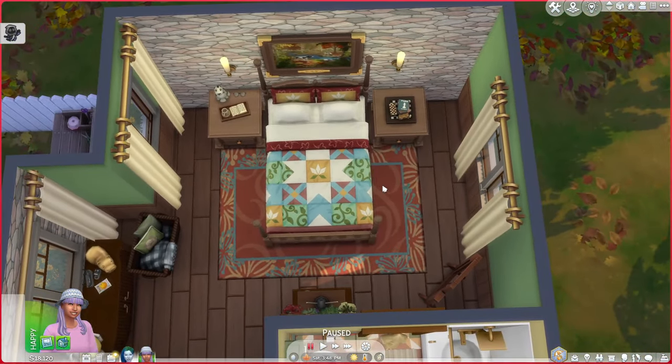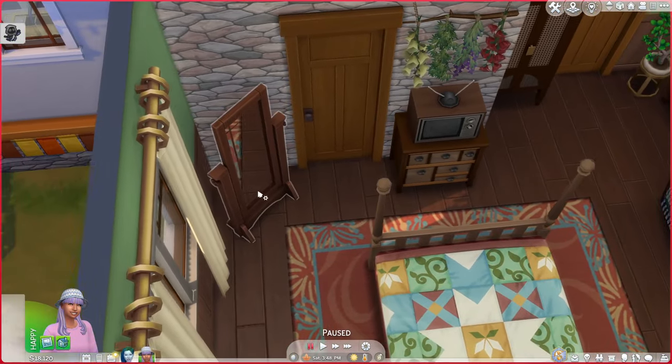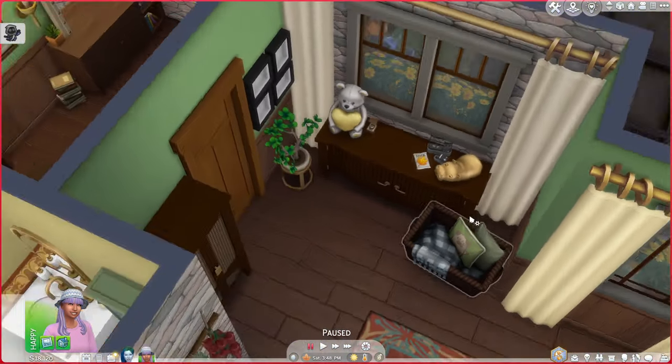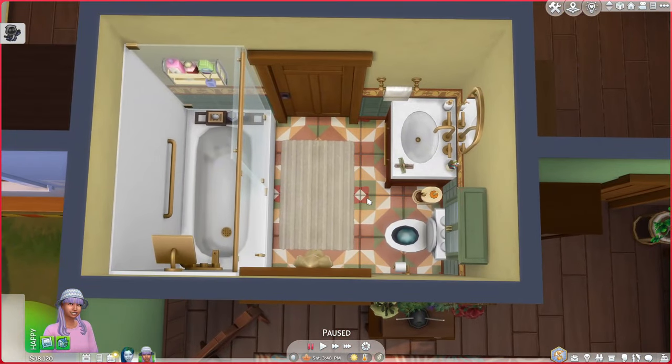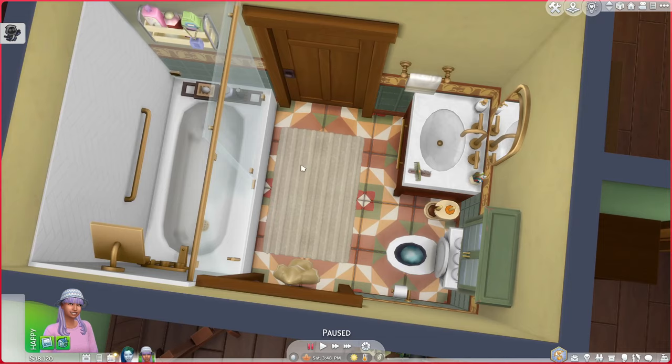So it's pretty chill in here. I gave them a nice little TV. It's not that nice, but they have a mirror. They have their dresser and this cute little thing with a cozy basket. And then right here is the bathroom. I love the bathroom. I think it's sweet. I like the colors in here. I love the tile choice.